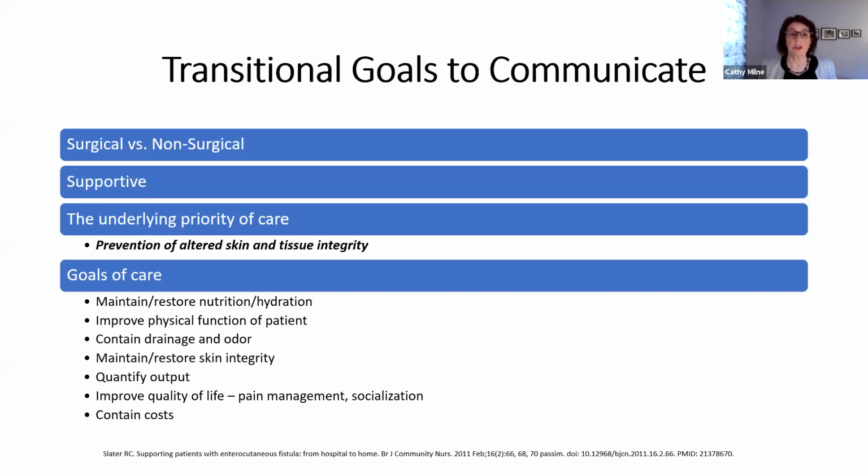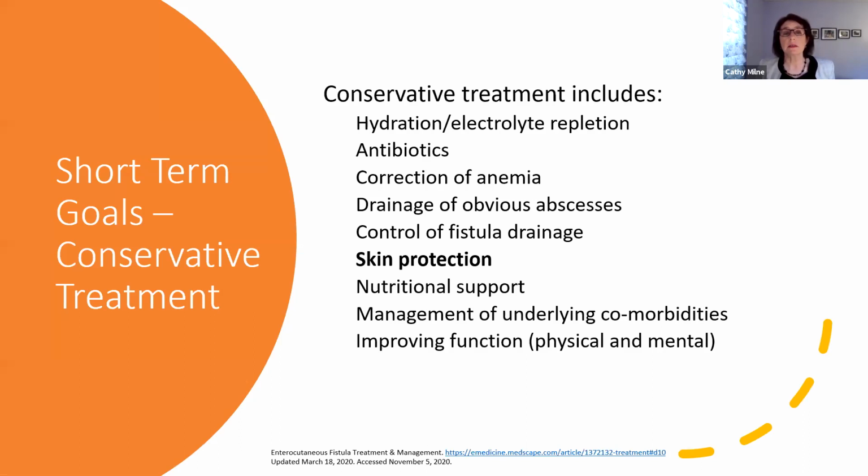And then we have to remind them about nutrition and why you want to quantify the output, and then pain medicine. We're going to talk about pain management in a little bit. I think the biggest thing that we find from most of the agency and long-term care facilities is the cost, because they are usually under a payment system called either PDGM or PDPM, and they're essentially getting a DRG. And it's very difficult when you have all these supplies to manage when you're managing poorly. So it's really important to tell them, you know what, this may look like it's very involved and costs a lot of money, but it doesn't, because if you don't manage it properly, you're going to spend three times, four times as much.